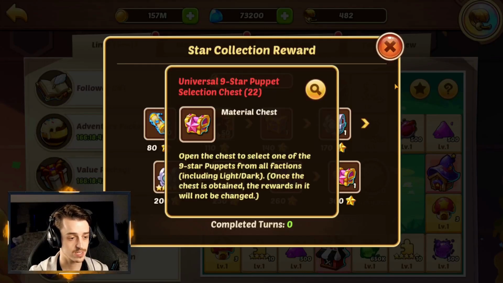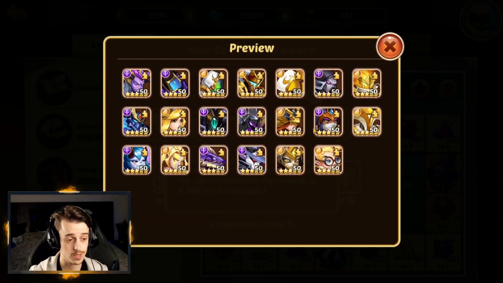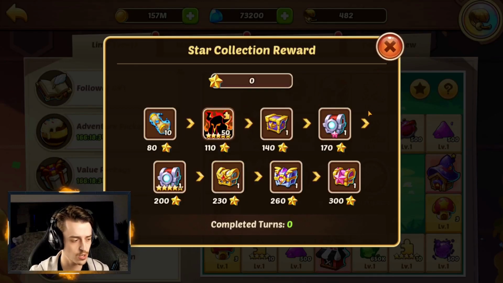Again, nothing surprising. You will probably have to spend money to get that 9-star, like I said earlier, but potentially as a free-to-play player, you might even get all the way up to a light and dark chest. So good luck to you. Let me know if that happens in the comment section, because that'll be pretty cool.